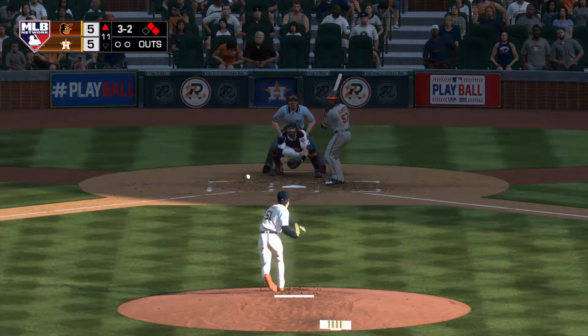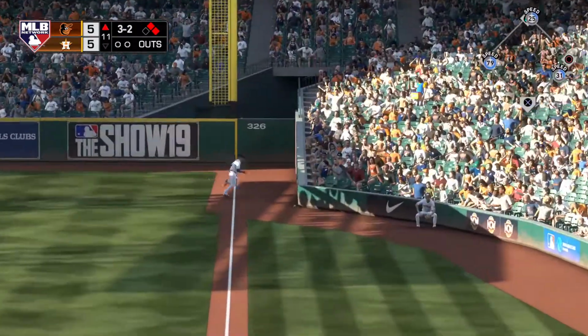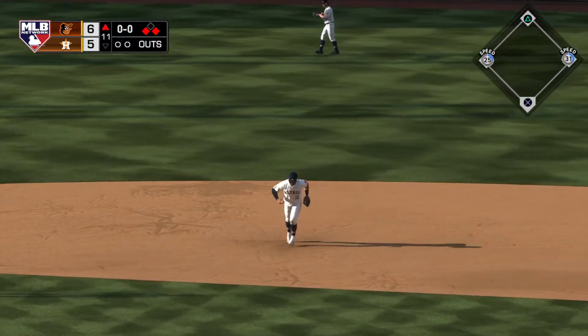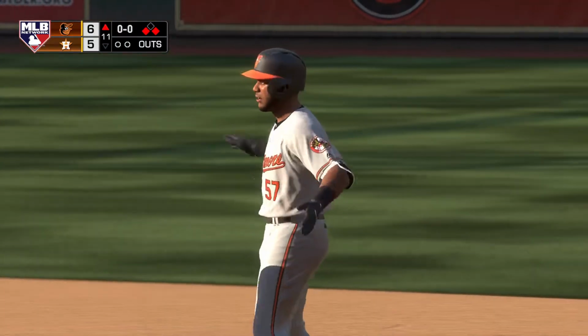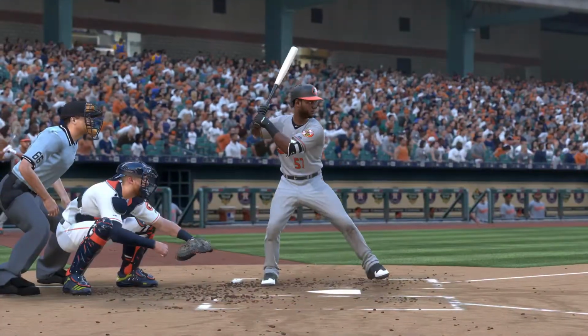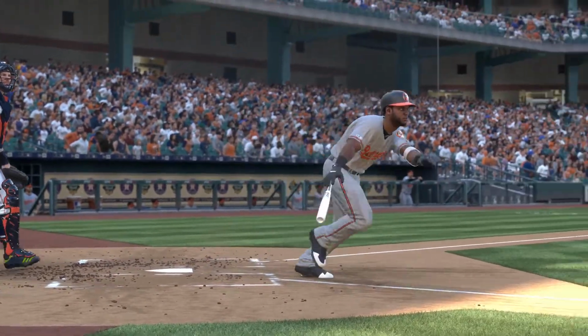Now the 3-2 pitch. Hit hard toward the right side. And that's by him down the line in right field toward the corner. The runner scores from second. Dan, you'll take RBIs any way you can get them, but when they give your team the lead in the late innings, man, that feels good. Oh, it especially does, especially when you start to score runs late in the game off of quality pitching. When runs are at a premium, that one makes you feel really good about yourself.